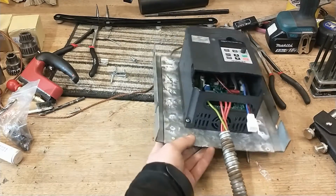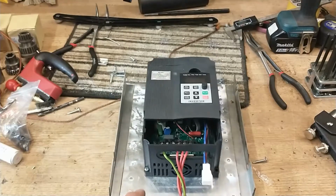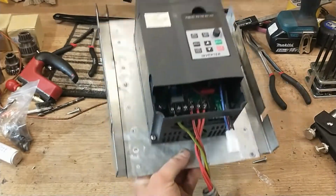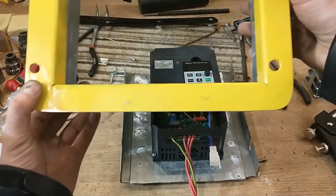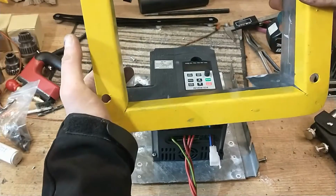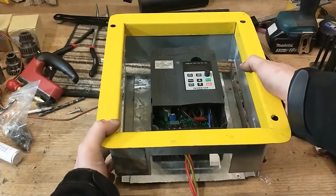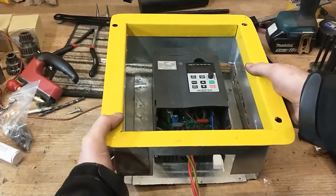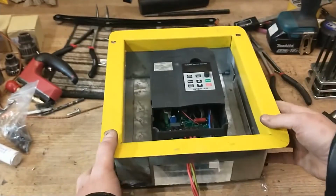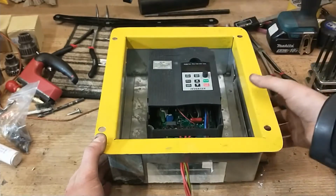I've made this in such a way that the inverter itself is easily removable if it needs to be changed, so it's mounted directly onto a rear plate which has some slots in the side, and then this decorative face trim will mount onto the machine, and I'm going to fit some riv nuts into the side here so that the rear plate can be removed with the inverter still in place, so in the future if I ever need to change it I can just remove the whole thing without any issue, you know.